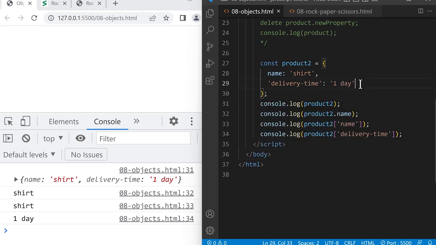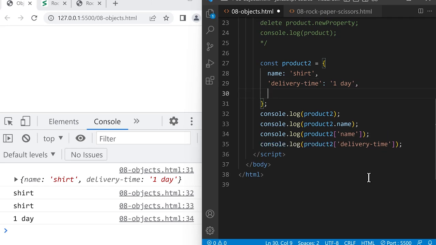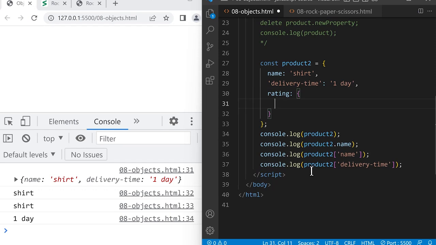For example, we can type a comma and add a property called rating, colon, and then an object, open curly bracket, close curly bracket. And inside this inner object, we can add more properties like stars, colon, 4.5.